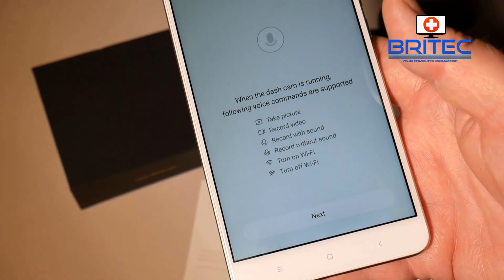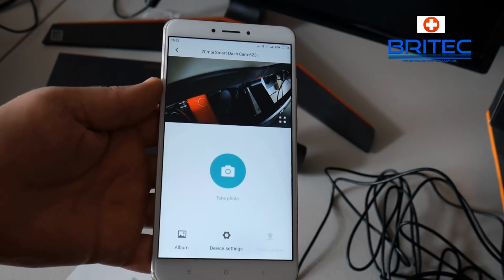Now it also has some voice commands here, like take a photo, record a video, record with sound, record without sound, turn on Wi-Fi and turn off Wi-Fi. So you've got those useful commands, which means you don't have to take your eyes off the road and you can just use voice commands to control it.